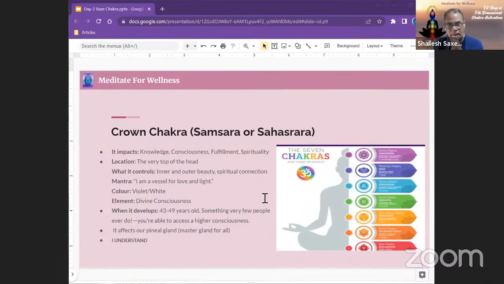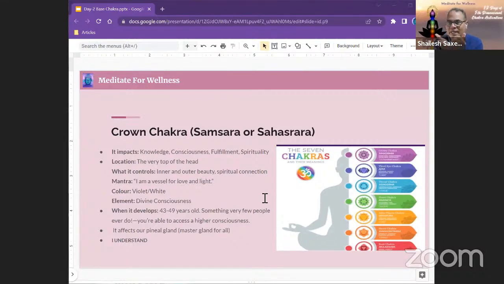Now, in a nutshell, to understand the chakra system, what is important is to understand how life progresses. So you must be seeing that as your age grows, you are affecting higher and higher chakras. So the base chakra, which is the Mooladhaara Chakra, is basically related to our basic needs in life. Roti, kapda and makan, right? That's the basic thing. All that basic need is impacted by this Mooladhara Chakra.